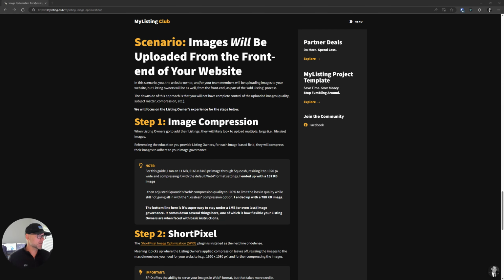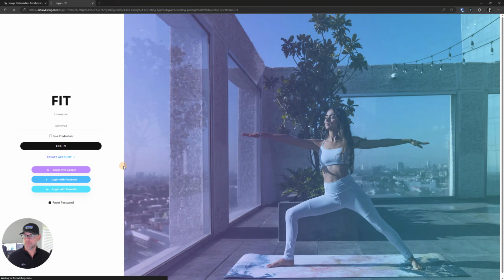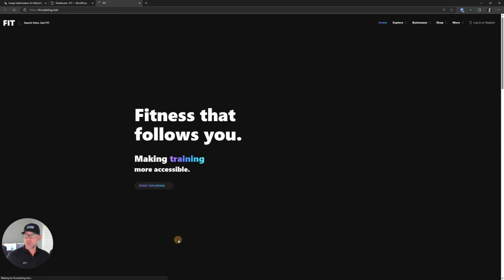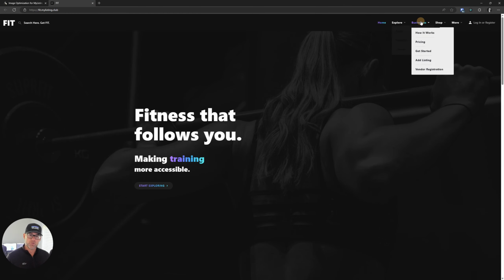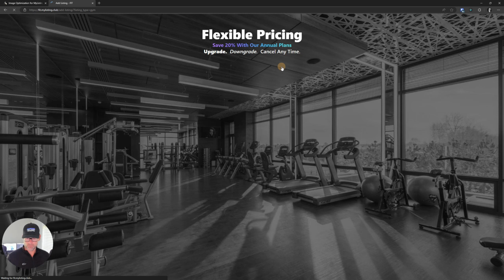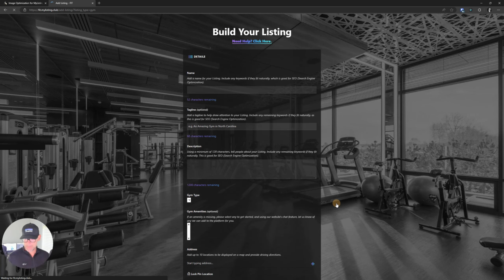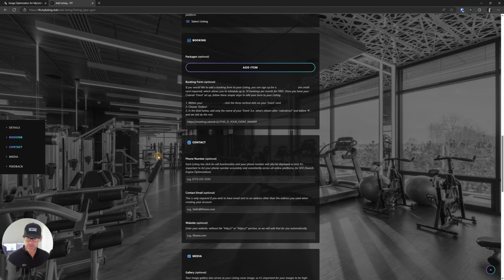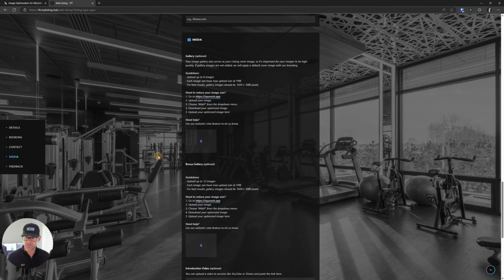And I need to log in, so let me do that really quick on my other screen. All right, so we're gonna get logged in here. Okay, so again, let's go back here. We're gonna add a listing. All right, so going through here, we're going to hit a section where we talk about our images and uploading those images. Here we go.